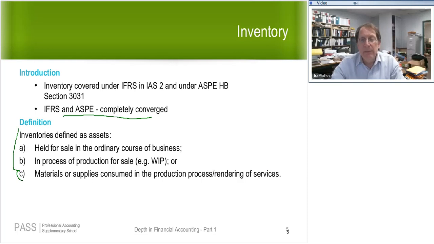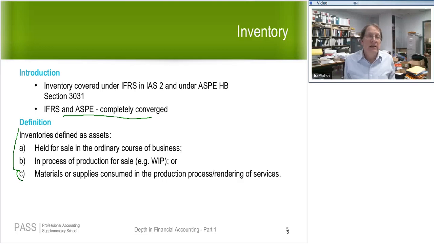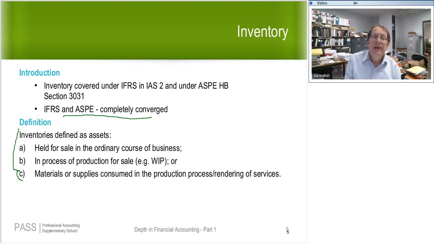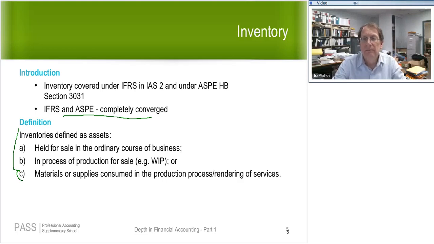The reason I care about the definition is I'm always worried about identification of an asset and putting it into the right section. If you don't realize something is inventory and you put it into another section, you're not going to get the accounting right. This particularly worries me about the asset side of the balance sheet because we have a lot of assets, especially in IFRS — inventory, PPE, investment property, intangibles, agriculture. I'm highlighting the definition not because you need to memorize it, but so you understand what would be inventory and put it in the right section.